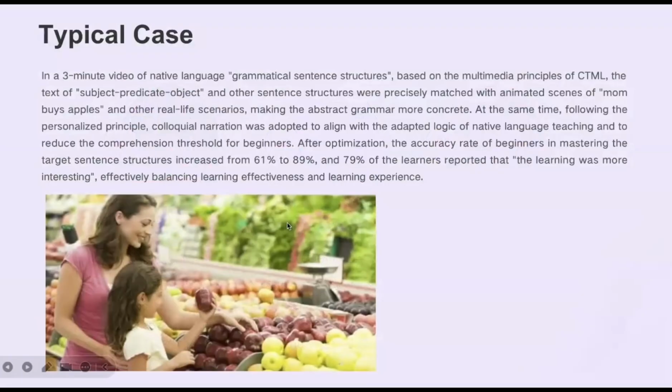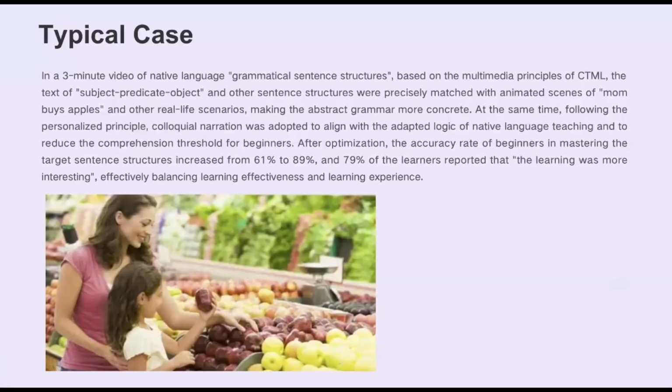Okay, let me share a real case. In a 3-minute native language grammar video teaching subject, verb, object structures, following CTML, it pairs sentence text with animations, like Mom buys apples, like this picture, and uses conversational narration to lower beginners' comprehension threshold.